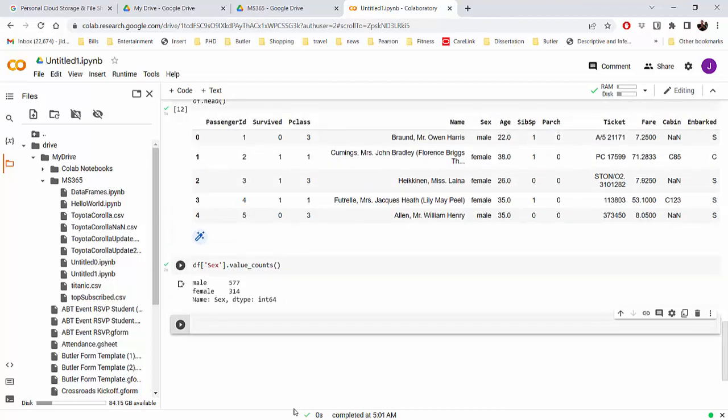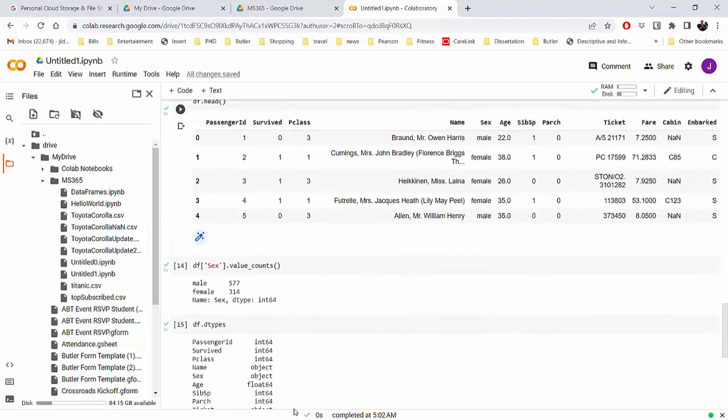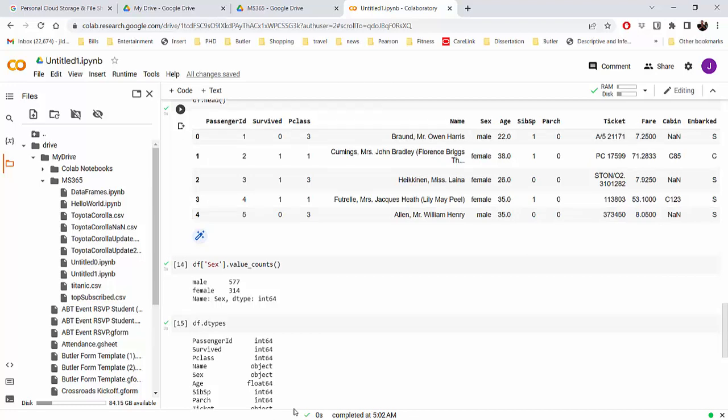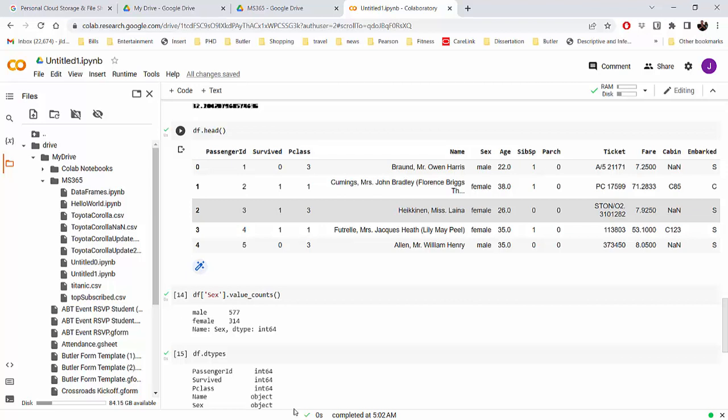A couple other things we might want to learn as we explore our data. Maybe we're interested in just the type of data types that are used inside this data frame. So if I do df.dtypes, it's going to tell me what the data frame types are. So each column, for example, is either a 64-bit integer, or object would be a string, or a floating point. It's going to tell me all those things, right? So it tells me passenger ID is a whole number. It tells me that name is a string. It tells me that sex is a string. It tells me that the ticket price should be a string, right? Because it's alphanumeric. All things that are super handy.